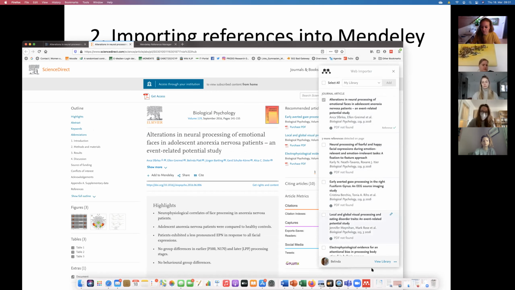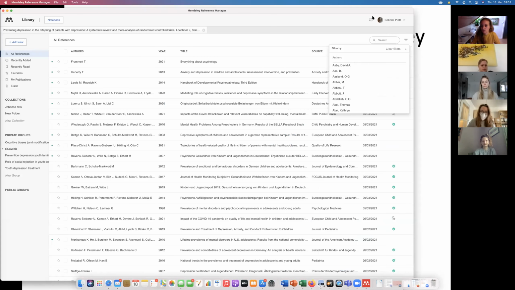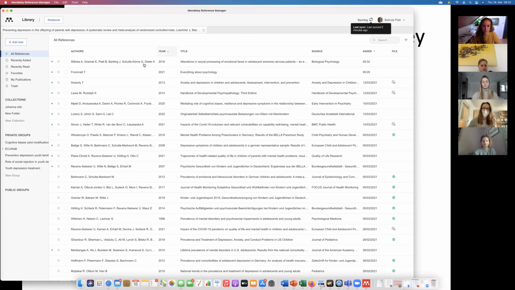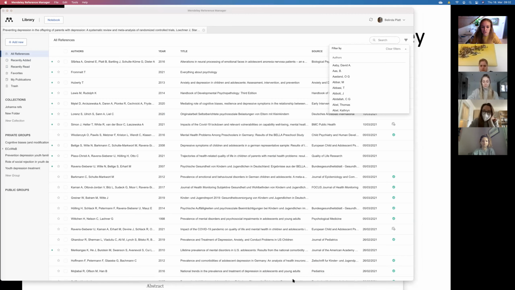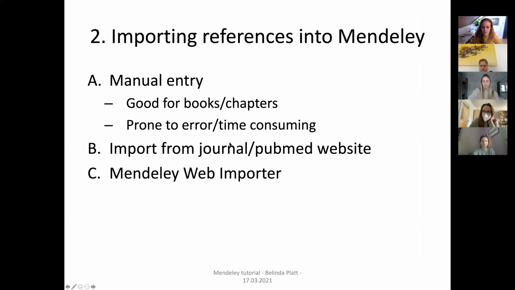And then when you refresh in Mendeley, I didn't even need to refresh, it's appeared automatically. I can see it's come up here. And when it can, it'll upload a full text PDF with it. So if you're lucky enough to be inserting a study that's completely fully green open access, it'll attach the PDF file automatically into the Mendeley entry, but that's usually not the case. So you usually have to manually go and find that and attach it yourself. So that's option number 2, going to the journal website.